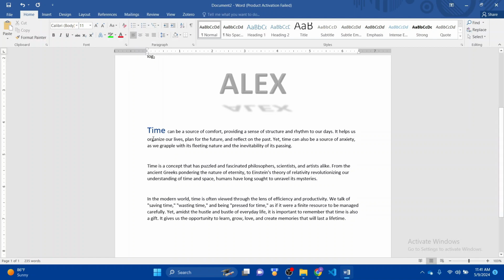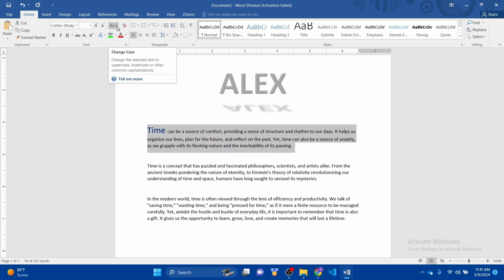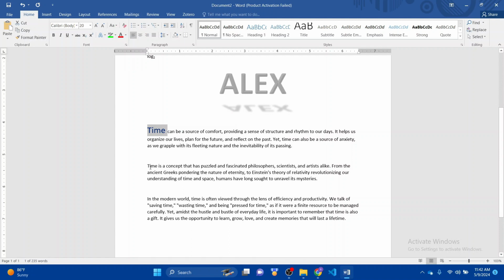So organize, for example, I want to make this whole paragraph capitalized, so I will select change case. The change case has many other options, for example sentence case, as this one is by default sentence case. So if I select sentence case, no change will be here, but if I select lowercase, all of them will be lowercase. If I select uppercase, all of them will be uppercase.